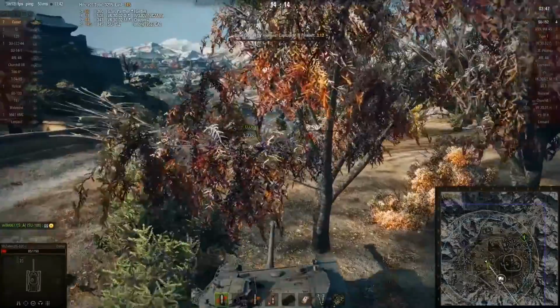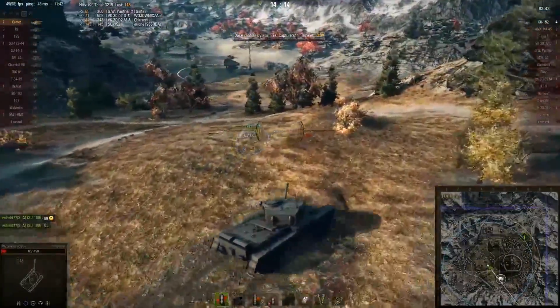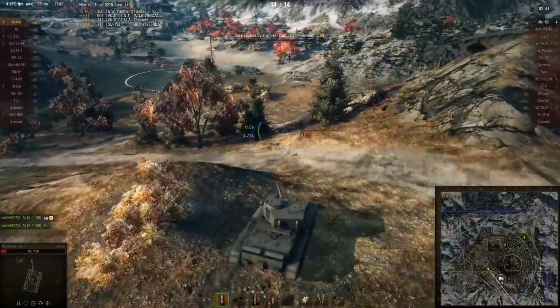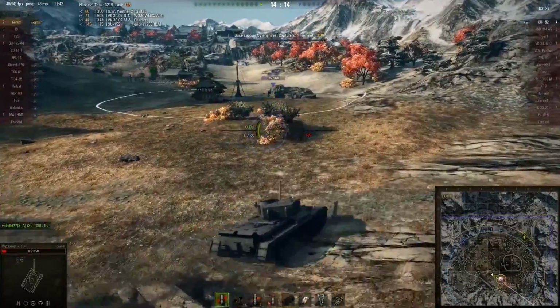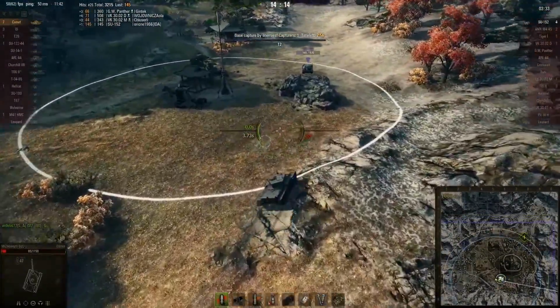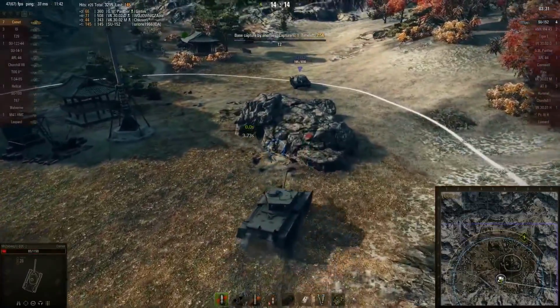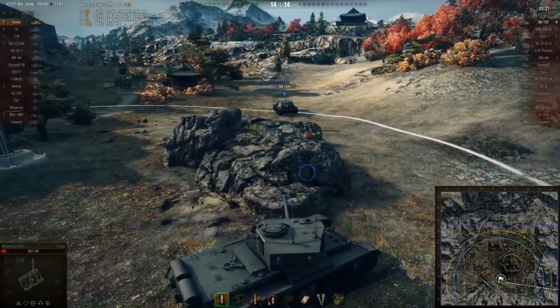His shot went way off into the sky there. Not sure where the SU was firing. Seems like a bit of a running theme with this team. Enemy tanks pointing in strange directions rather than directly at the Comet here. So they've got a rock between them. Comet's going to have the advantage in this situation.